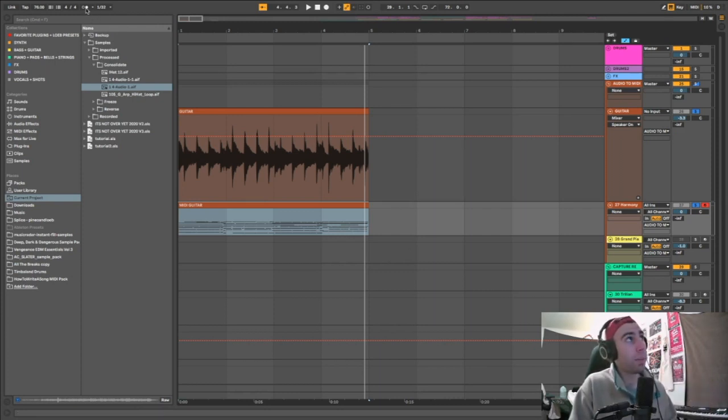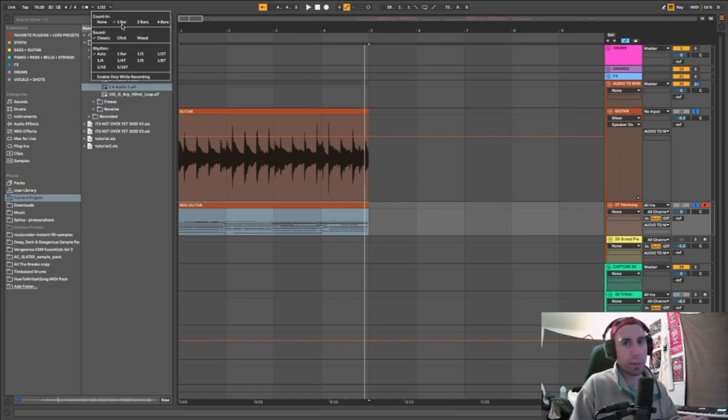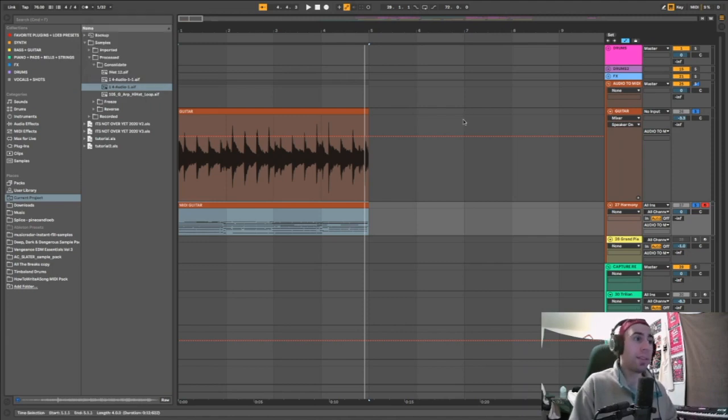And then in the top left, these two dots here, if you click this arrow, you could control the count and speed. I usually have it at around a bar. And I find this really useful when I'm recording something on my MIDI keyboard. So I have a bar count in before it starts recording. And then you could also change your sound, whether you want the classic metronome I'm sure you're familiar with, or you could change it to a click or a wood block. So that's tip number 2.